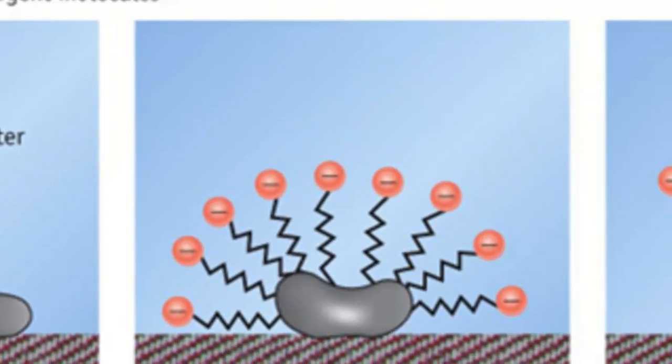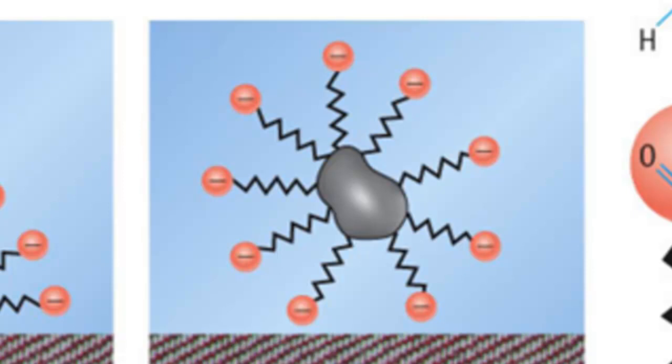Next, we see how the nonpolar end of the soap molecules orient themselves around the oil stain on a fabric. Notice how the ionic end of the water molecule is not attracted to the oil, only the nonpolar part of the soap molecule is attracted to the oil. Enough soap molecules surround the droplet of oil and carry it away from the fabric.